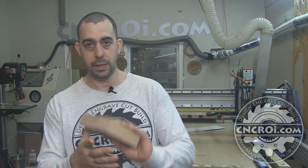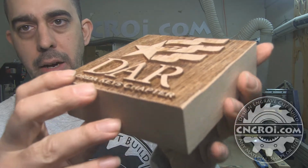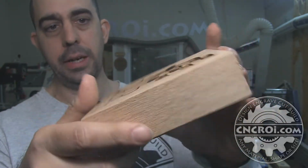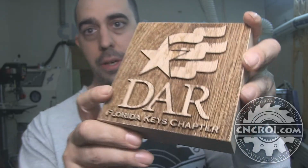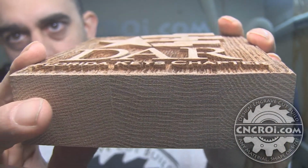Now, just as part of a show and tell to show you how I did it wrong to begin with, I did the laser engraving on the other side as well, just to give you an idea of the depth that the thing is, because it's really hard to see depth on this side here, but you can really see it on this one here. So you can see there, roughly an eighth inch deep.